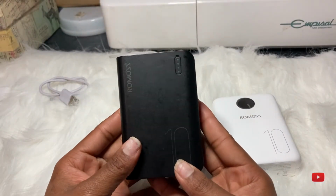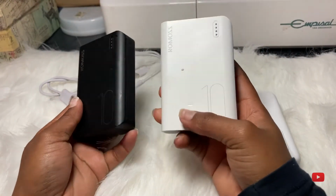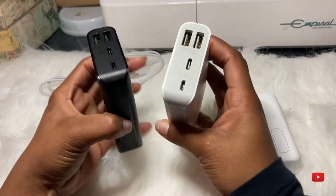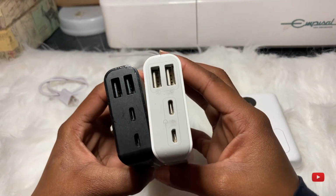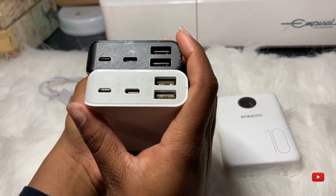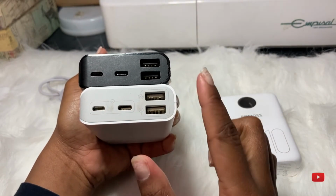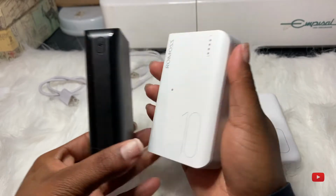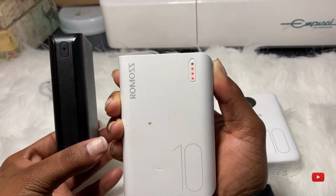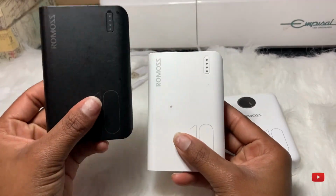and it has a power button too, so it just indicates for you how much power that you're going to have. And then it has 2 inputs, the USB and also the Type C, and then it has 2 output outlets, so you can charge 2 devices at the same time. It has a display also, and you can also get these in black, or you can get them in white.